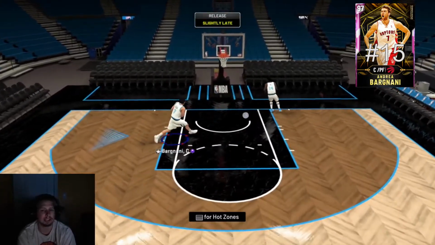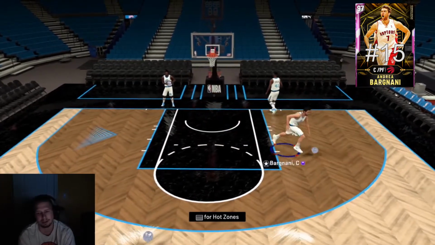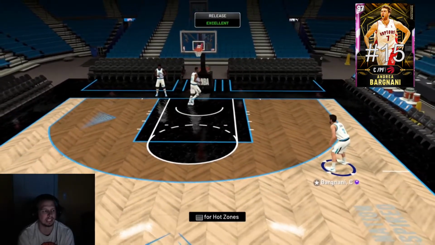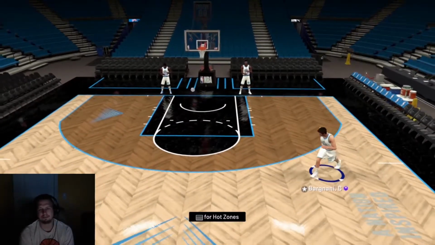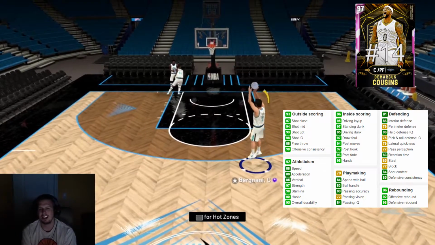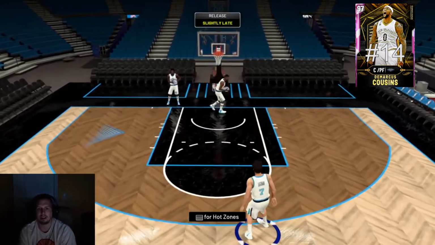If you want a stretch big who apparently throws down some flashy dunks, then Bargnani's going to be a good pickup. Probably the best release animations of any of the bigs that are going to be coming out. And then just while we're here, I'll just mention that I have number 14, DeMarcus Cousins. I don't have any of the expensive versions of him, but it's DeMarcus. He's going to be fine.